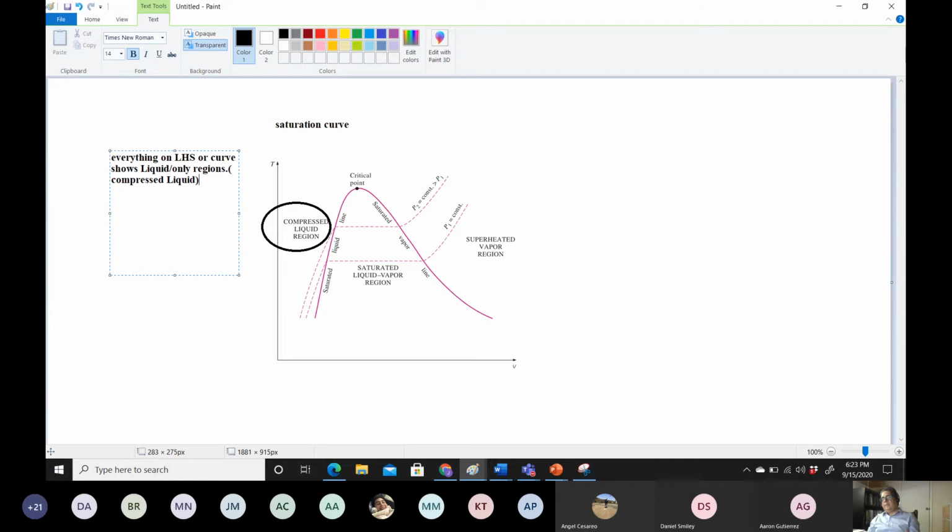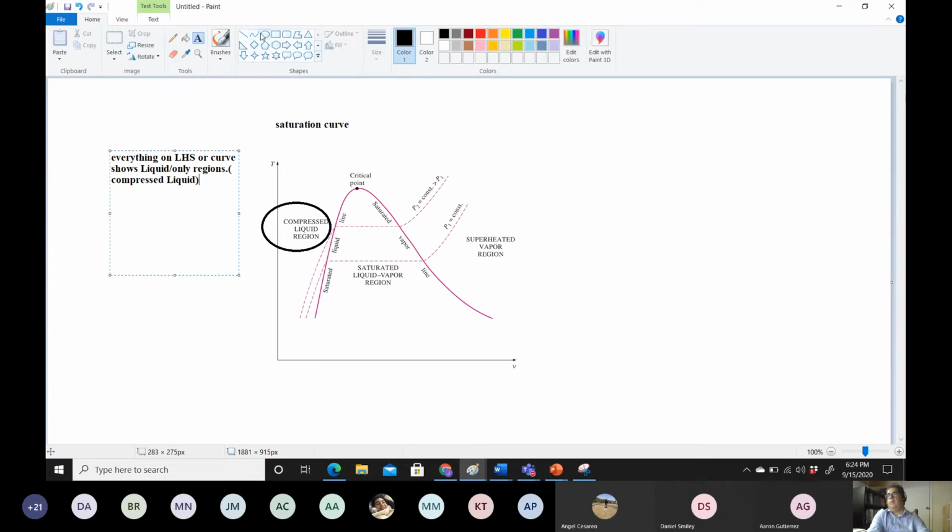So if we lost atmospheric pressure, they would boil away, right? Remember I told you, I forgot what the boiling point is, but it would be somewhere in the 20s or 30s, and especially in the summertime, the water will start boiling away if we lost all our atmosphere. So the liquid that exists in atmospheric pressure is called compressed liquid. Anything to the left of that curve is compressed liquid.